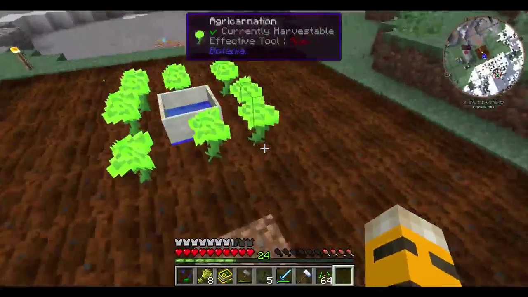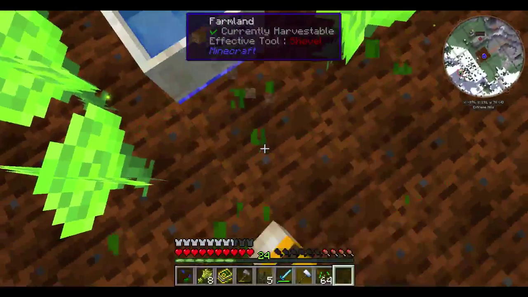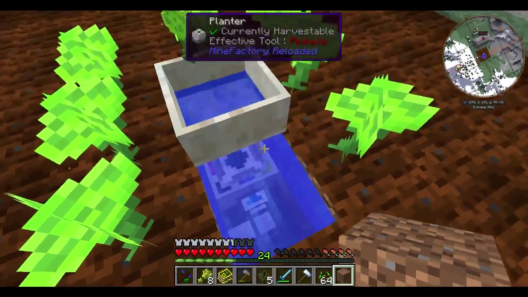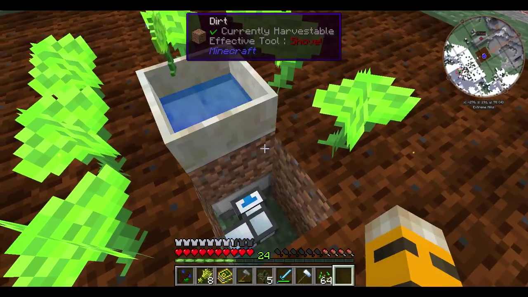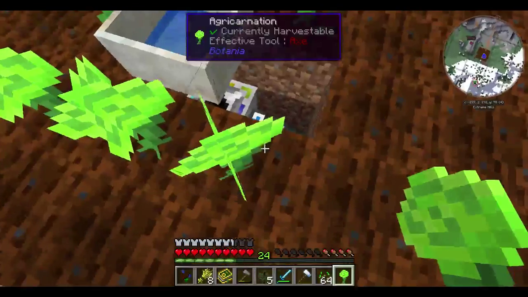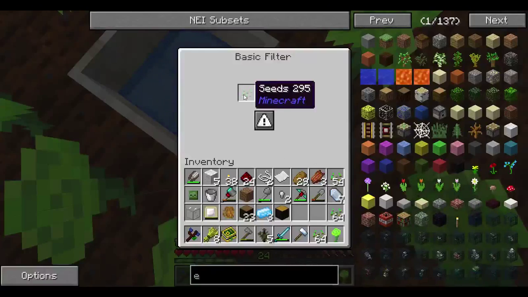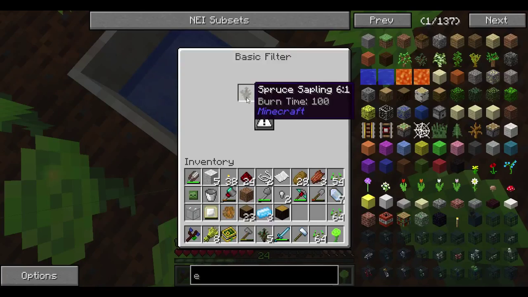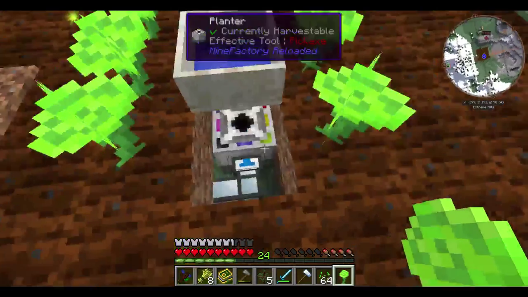And our other item filter, I have to dig down here. We don't actually even need that water anymore, because we are going to have trees, not food. So instead of putting seeds in there, we want to send all of our spruce, right now we're working with spruce, we want to send all our spruce saplings into the planter.